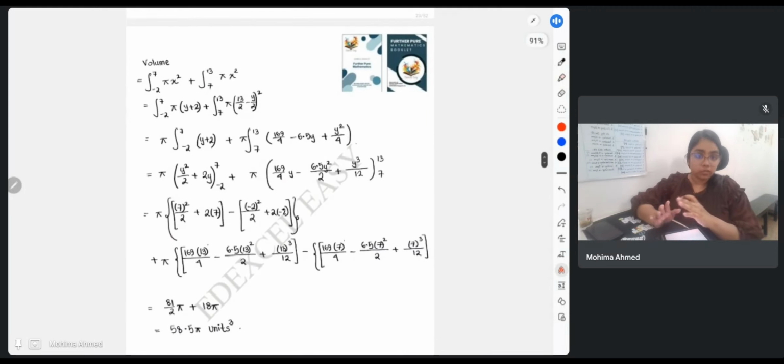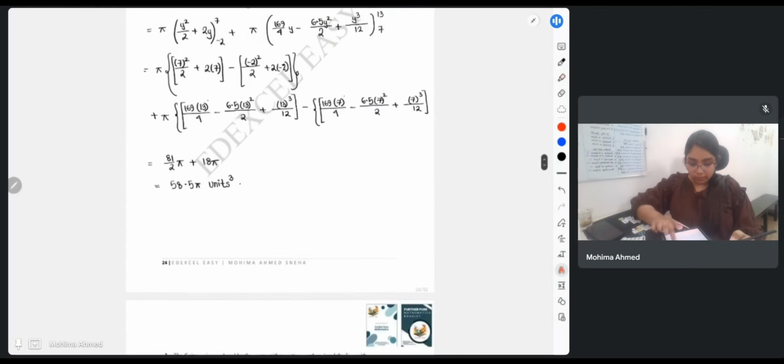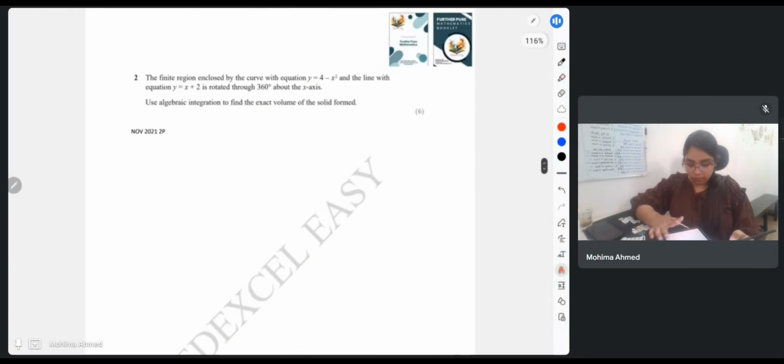And obviously, you cannot just use a calculator to do the integration and tell the value at the end of your entire answer. You have to show all the steps over here because we're not supposed to use a calculator for integration, like for this specific integration calculation. Okay, then we will move on to part 2.